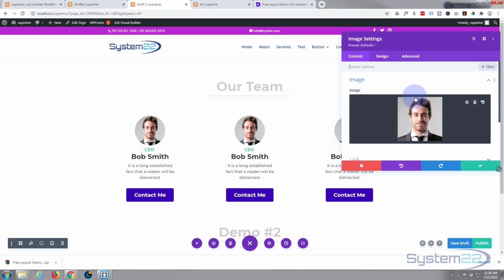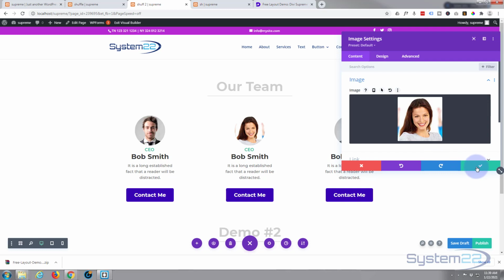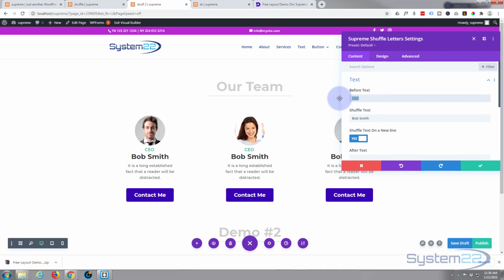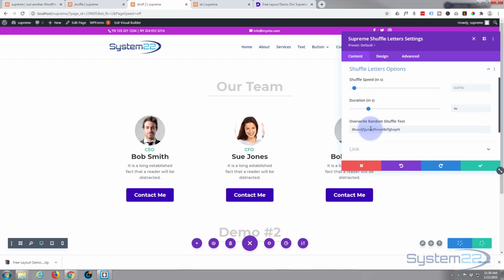Go to this one. And it's already got the sizing from the one before. Whatever her title is. And again, for the shuffle letters, I'll start with hers, her first letter. But you don't have to do this. This is just my idea. But put in whatever you want in there. I'm going to make hers 5 seconds. So this one will finish, then this one will finish, and then this one will finish. In fact, let's make this one 4. I'll take the other one down to 3 because it seemed like quite a long time for that.